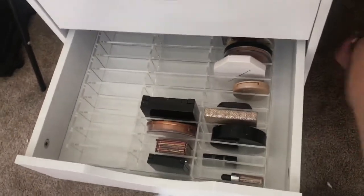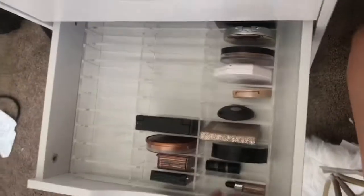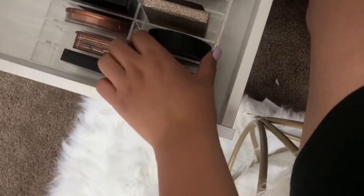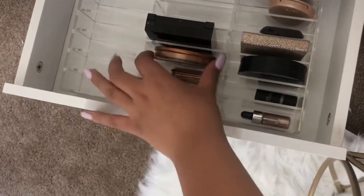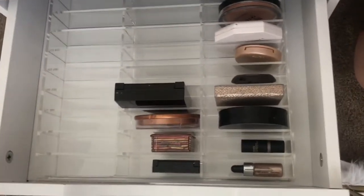The second drawer has a compact I got from Amazon for $60 — I know that's pricey, but I couldn't find one with three dividers at a good price. On one side I have all my highlights: Cover Effects drops, a Miley highlight, Dose of Colors, Becca, Tarte, Fenty Beauty, Master Chrome, and Mary Lou Amreezy. The middle section has my bronzers — Laura Mercier, Rimmel London, Bobby Brown, and my Hula bronzer. The last side is for blushes — I only have one right now from Tarte, but I want to fill it up.